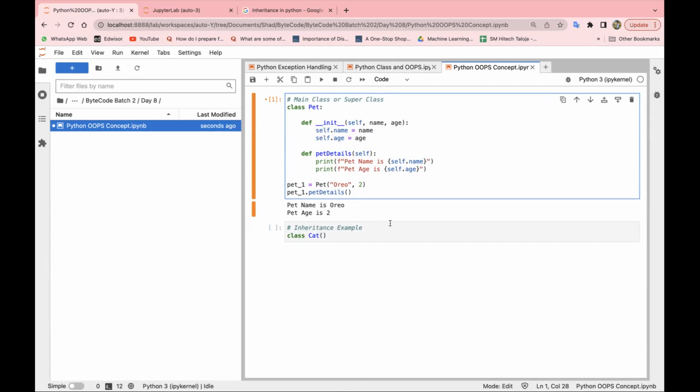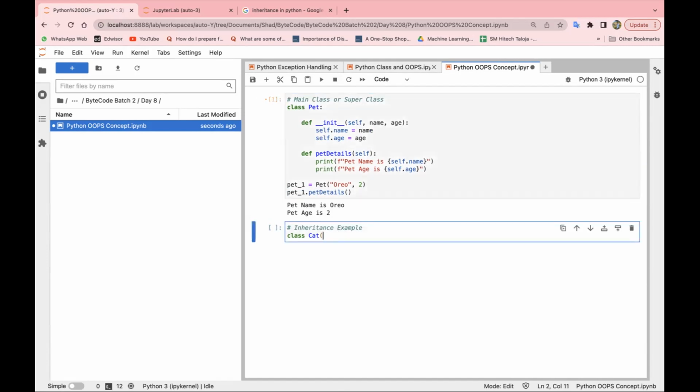So while I'm creating cat, I will inherit pet. I will give the name from where I am inheriting, the main class.